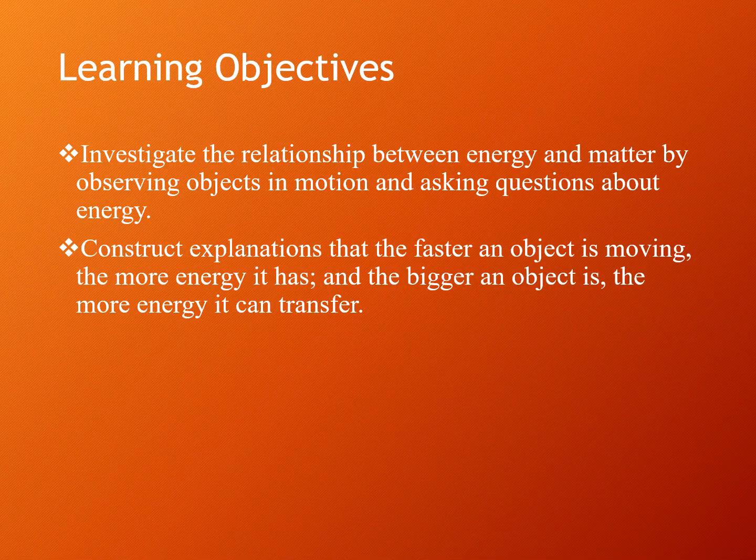The learning objectives of the lesson, number 1, to investigate the relationship between energy and matter by observing objects in motion and asking questions about energy. And number 2, to construct explanations that the faster an object is moving, the more energy it has, and the bigger an object is, the more energy it can transfer.